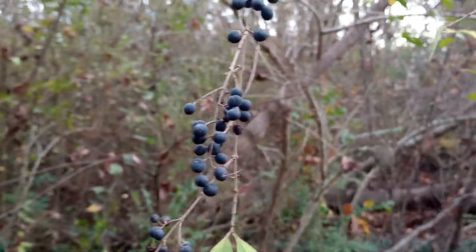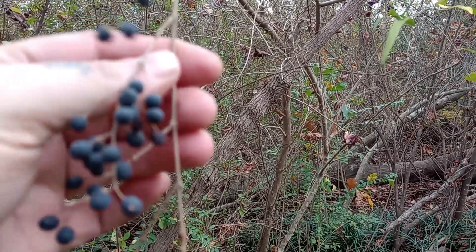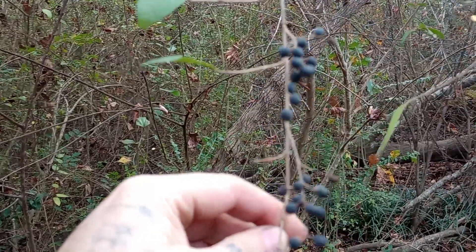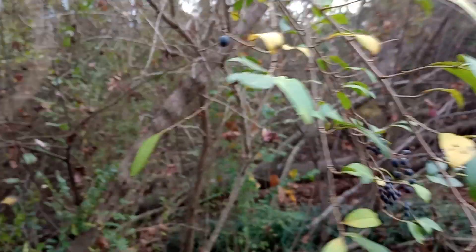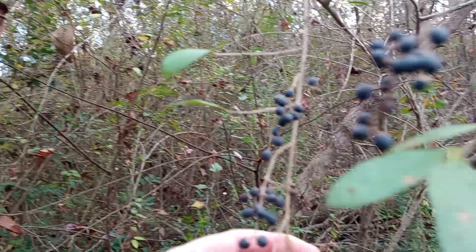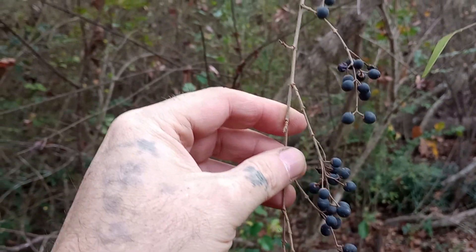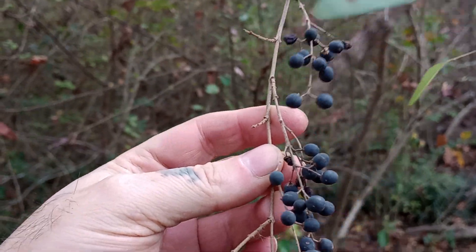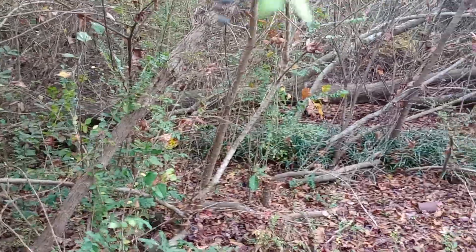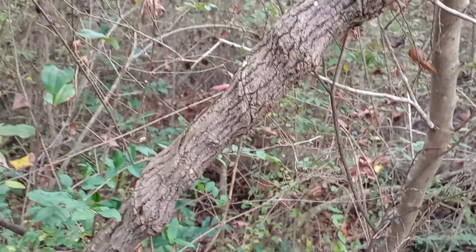This plant right here - I was talking about edible plants as well - this here is all hedge bush, hedgerow bush. It's got these little berries on it, and when I was a small child I used to stick these in my pellet gun and shoot something to splatter.